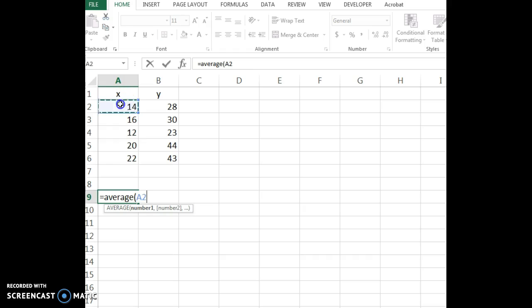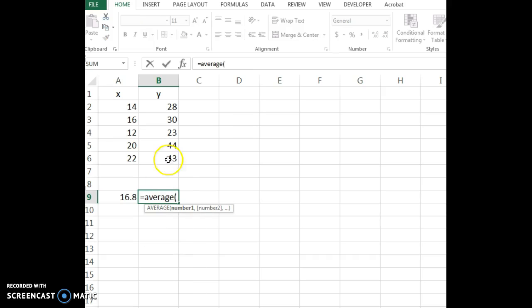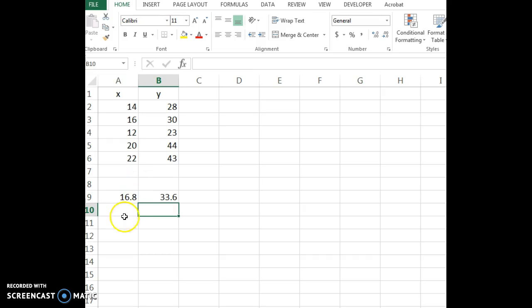And so you can just highlight and select the cells you want to average and then close out your parentheses, and there's the average of the X values. If I want to do the average of the Y values, I would do the same thing, average amount.